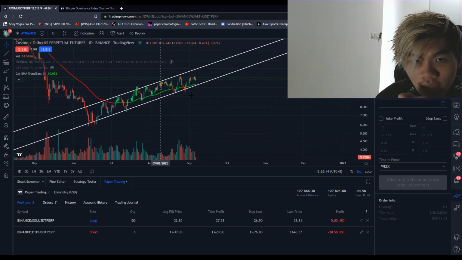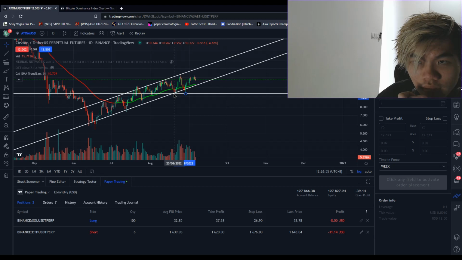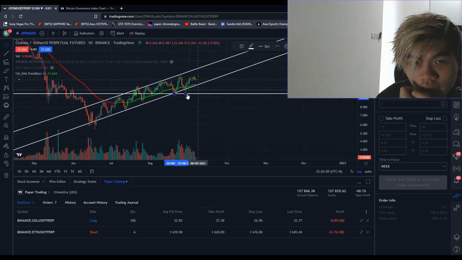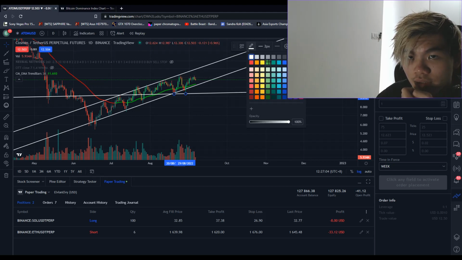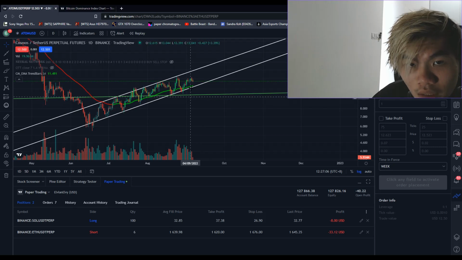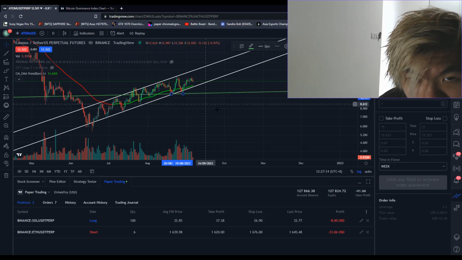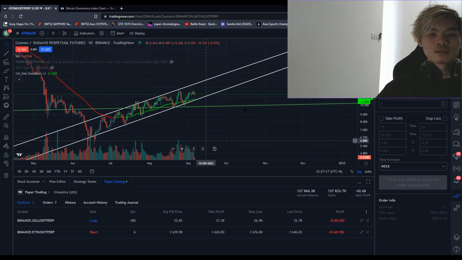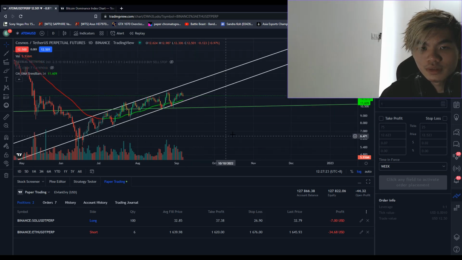tested resistance on this too. Tested twice, in fact. So let's just put this too, but just put it narrowly a bit more upwards. Is this 90 degrees? Okay. No, this is slightly, okay. That should be correct, and let's just change this color to green as that's what we're defaulting to. Am I blind? Yes, I am. It should go a bit more upwards. Okay, yeah, that's fine. So that shows us that this has been tested, and it's probably going to break out downwards. So we can probably do a short here.